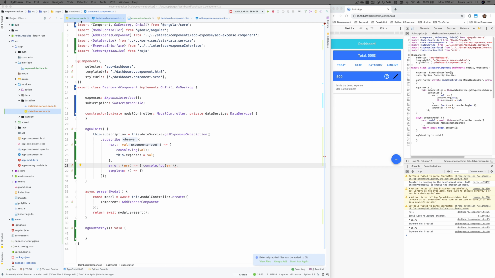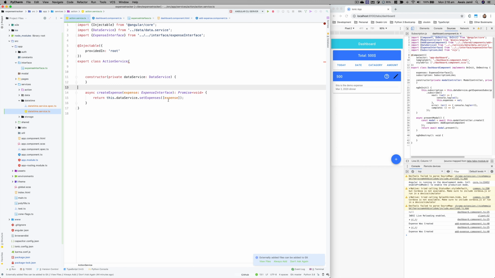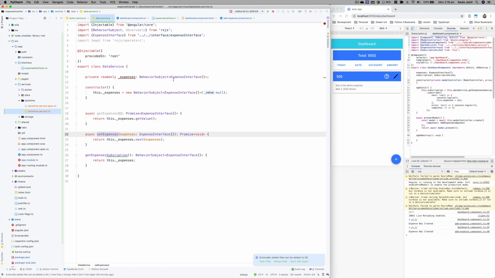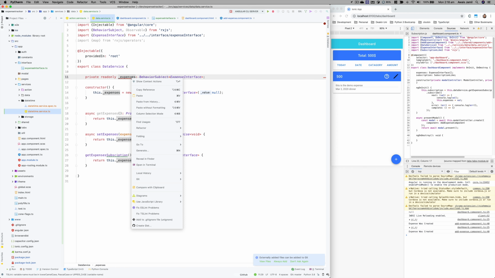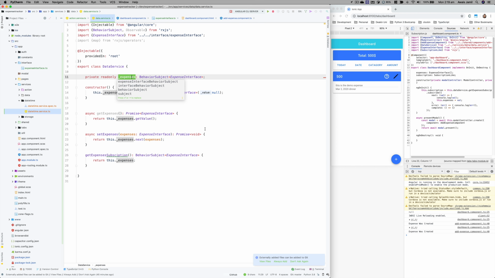Now the current framework has some flaws because here we are expecting an array to be set. So instead of that, I'm actually going to change some stuff here. First of all, I'm going to change this from an array to an interface. And for the getter, let's just get rid of all the arrays because it's not going to be an array anymore. We're just going to use a push method to push the new expense. And I'm going to right click, then refactor and rename this bit to just expense. Enter. And that should be it.